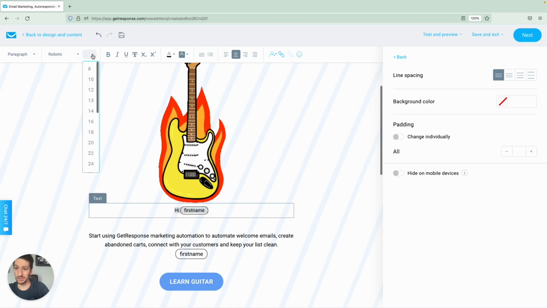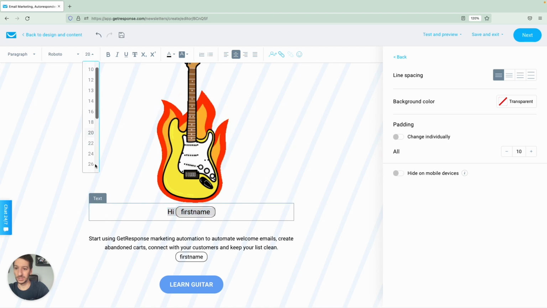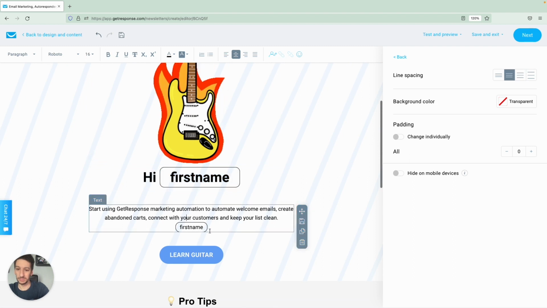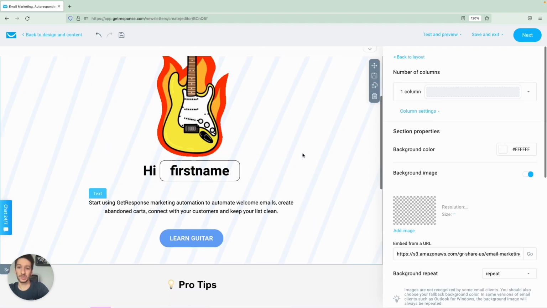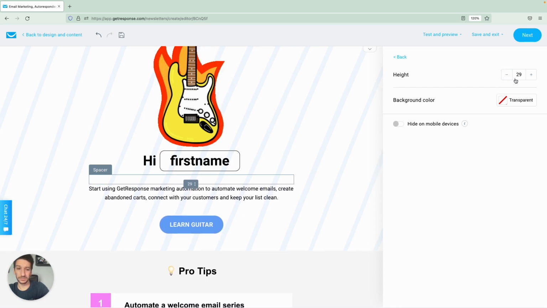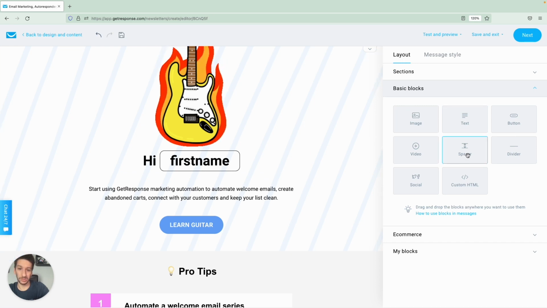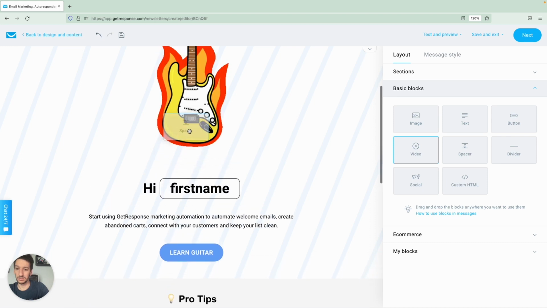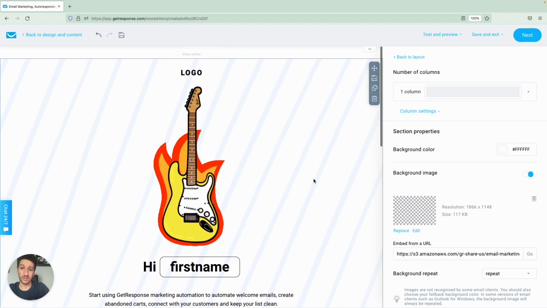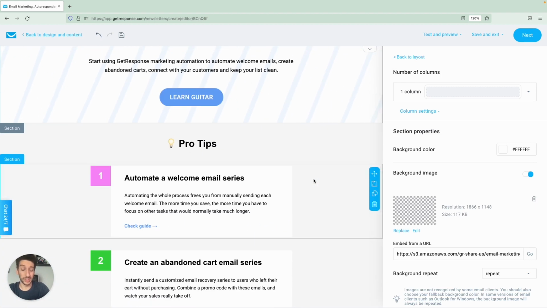Let's keep the same format, and we will make it a bit larger. It's the first thing that people see right here. And this one we would delete. So it would look more like this. You can also decrease this. Over here, this is a spacer, so if you don't know, I will actually use it so that you can see. It's this thing over here, and we can add it over here, just to have some space, right? All right, so this will be to your liking, of course.